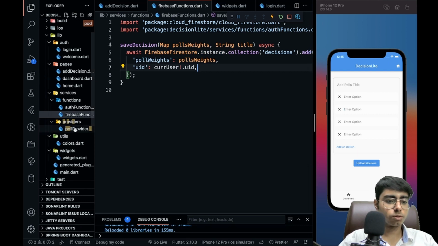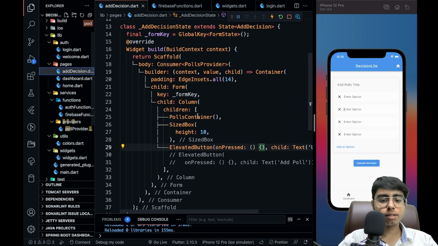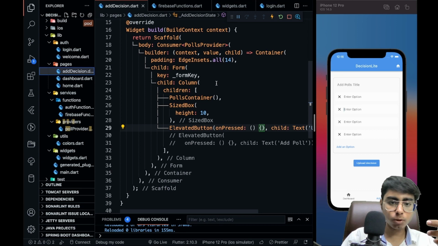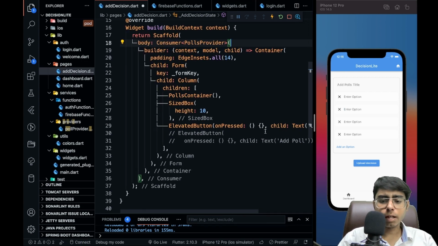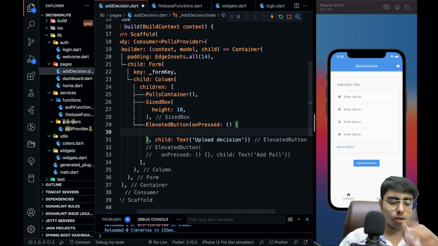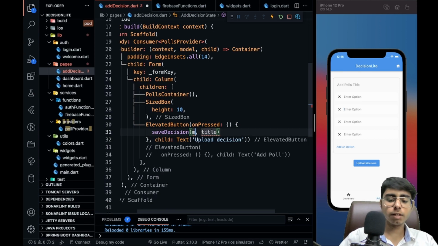So let's go to, there's one more thing that I need to do. No, that's it. So let's go to add a decision, and this is also wrapped with the post provider. Yes, and this is not value, this is model, right? Yeah, so elevated button on press, I'm going to call save decision. Poll weights will be model dot polls weight.